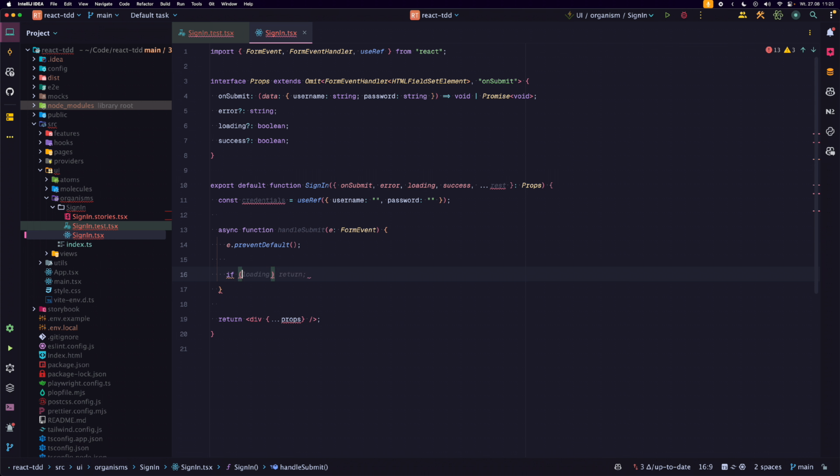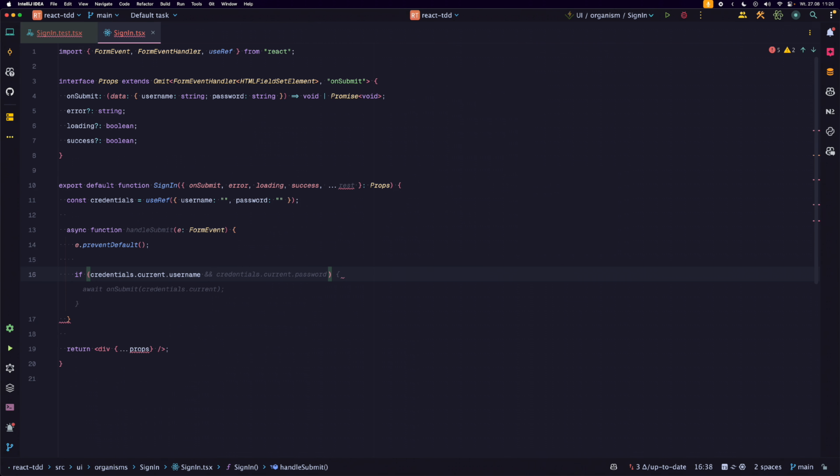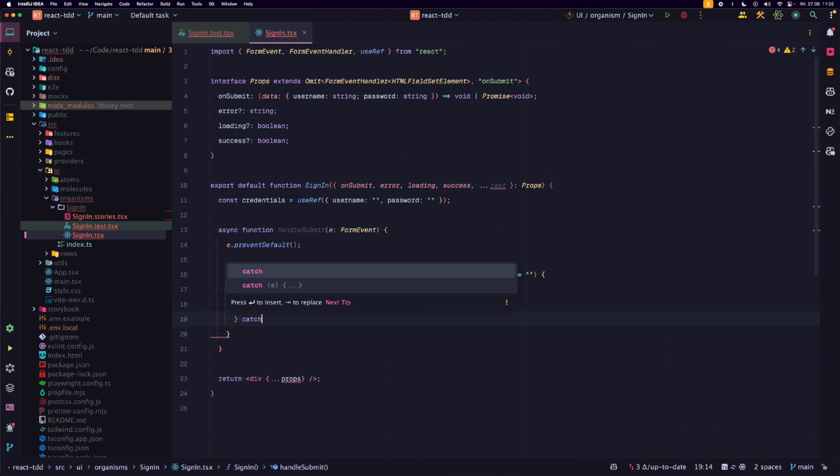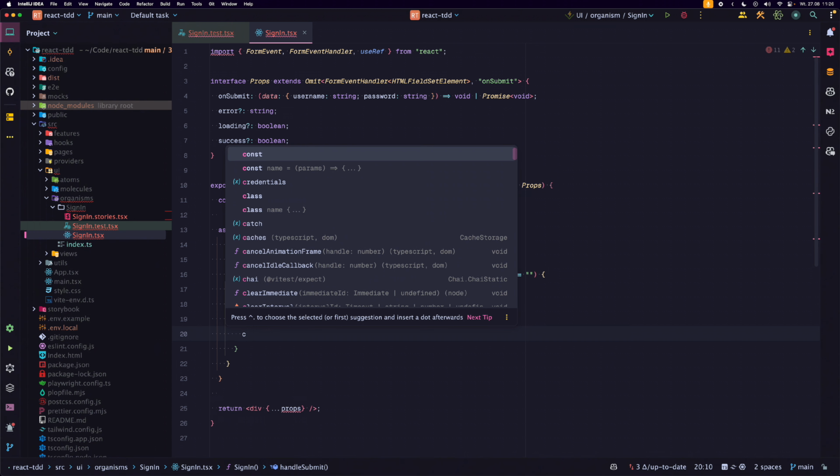And if credentials use current username, hold on, doesn't equal empty string, await, and let's do try await on submit, catch console error.